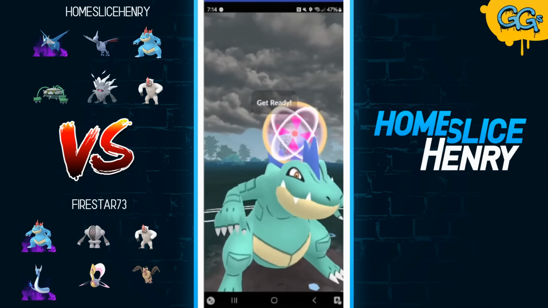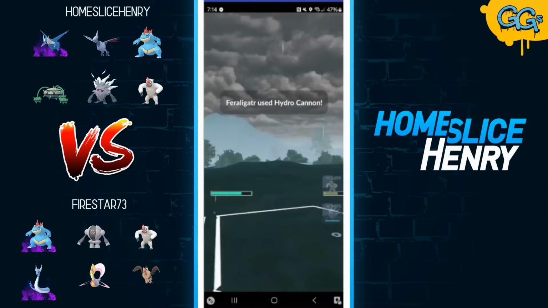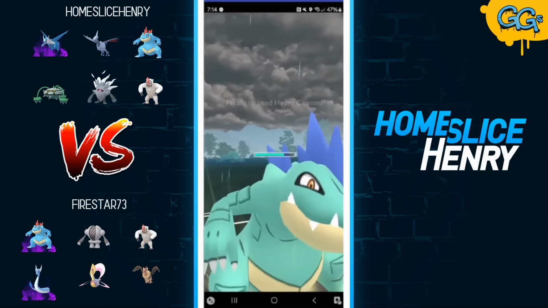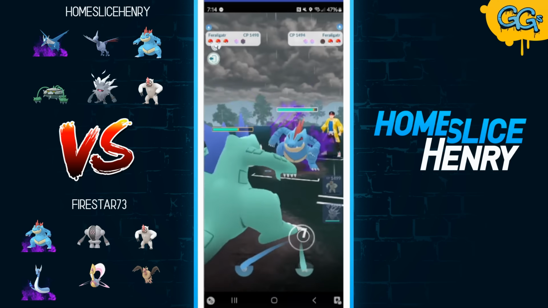So I could leave very debuffed, but I'm going to leave it 100% HP as long as I use both my shields. My opponent does get the debuff, so I'm able to get them quite low, but not enough to pick up the KO. I will go for the Hydro Cannon. Hydro Cannon is going to be no shielded. My opponent sends in their own Feraligatr.